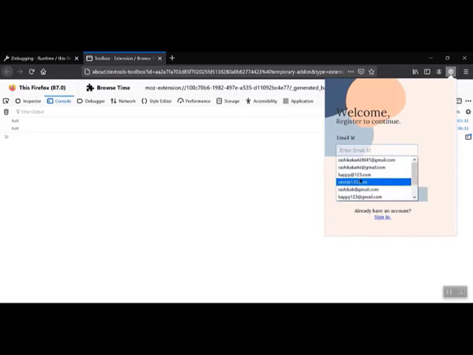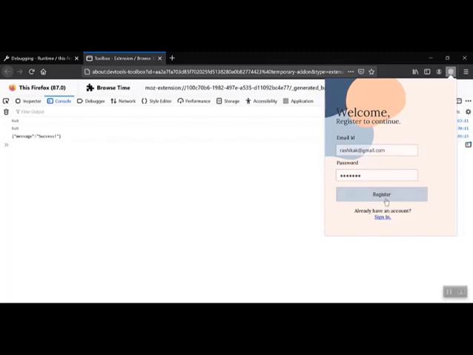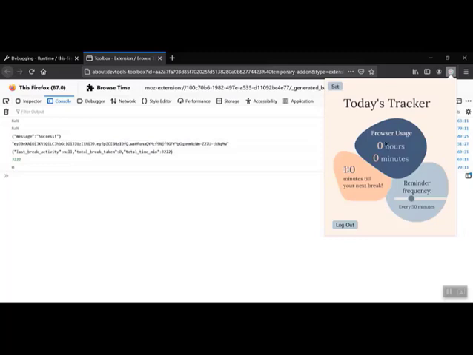The user will first need to register for an account, and we've set that up here so you can enter an ID and a password. The user will then need to log in order to use the browser extension. Once logged in, they will see this page. This is the main page of the MindTime browser extension.